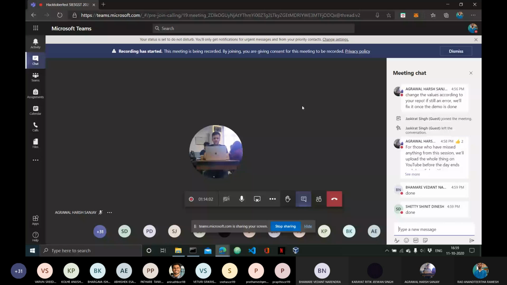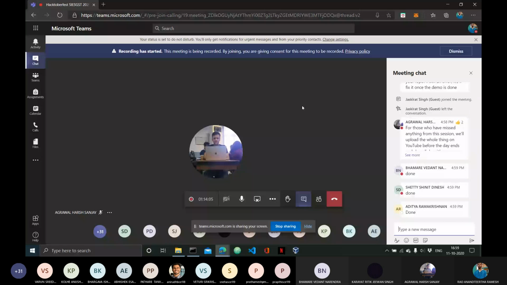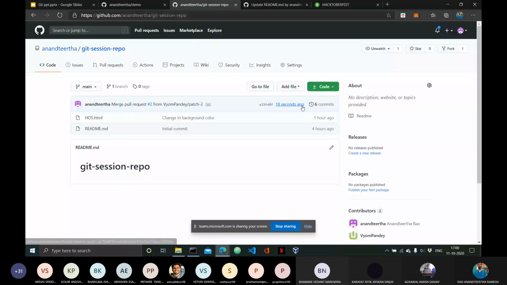So you might be wondering why I added a topic called Hacktoberfest at the beginning while I created this demo repository, and why I added a label called Hacktoberfest accepted while merging, right? And there was a message about the update for the PR rules for the Hacktoberfest event. You might have seen that message. It appeared last week, I guess. It said that for the competition of this Hacktoberfest, which happens every October, right?